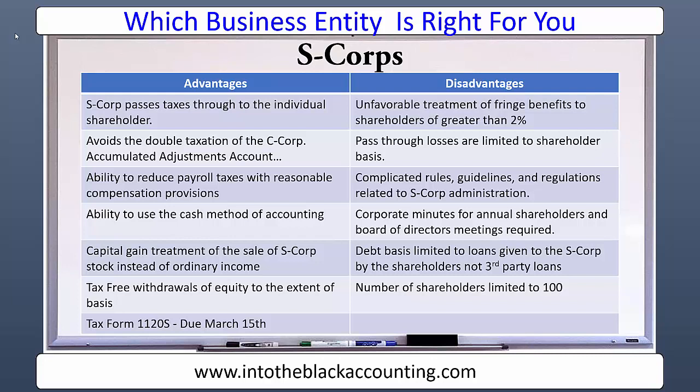Now, different business types. For example, if you're a contract trainer, most contract trainers, most SEMCOs require you to be a corporation or an S corporation to run your business. So depending on what you need to do, this might be a viable way to go. The debt basis is limited to loans given to the S-corp by the shareholders. You can't use third-party loans as a debt basis. And an S-corp is limited to the number of shareholders, only 100 shareholders, depending on the business. This may or may not be a problem, okay? But these are different things that you can do. This is an S-corp.